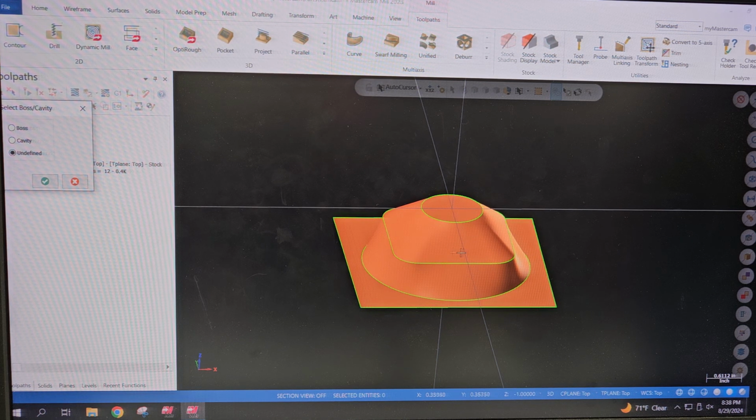We'll be trying different toolpaths. We're going to start with radial, then you can also rough it up with 3D high speed area roughing also. So this is boss. We can go in boss because this is a boss. If you have a cavity, then you can select it as a cavity. When we're talking about cavity, we're talking about a pocket. That's your cavity. This is your boss. You can select boss. But when you say undefined, it's still.